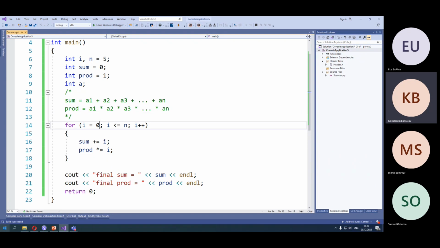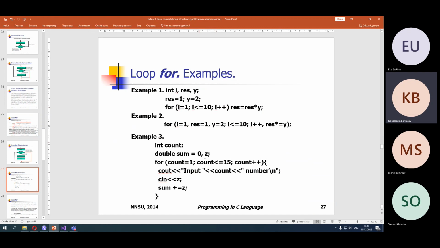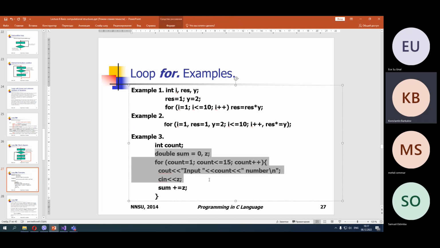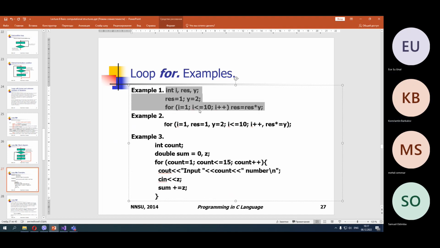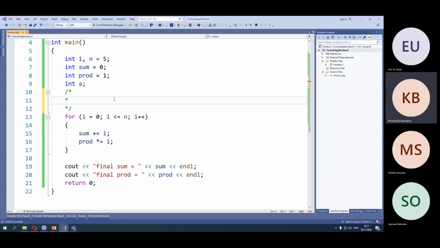Okay, and maybe the last example that I want to show you. This example is written here in Visual Studio. We consider now the example number 1: how to compute 2 in the power n, 2 power 10, for example, or 2 power 3 or 2 power 4.